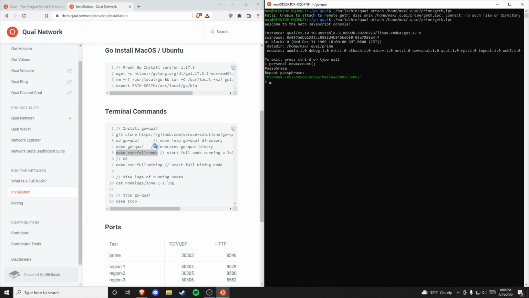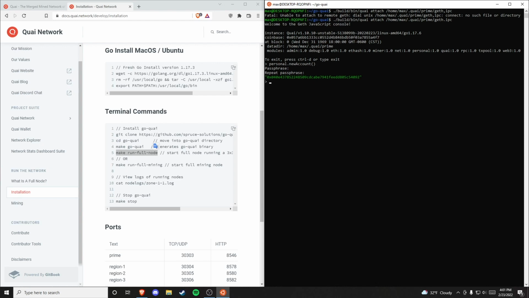Because Quai Network is merge mined, you can mine multiple different chains at once. You'll be able to mine the prime chain, a region chain, and a zone chain within that region. Because of this, I encourage you guys to make addresses with different pretexts. So accessing the JavaScript console with different location pretexts, like prime, you can change it to a region, or a region with its additional zone. You're going to want to make addresses for the prime chain, a region chain of your choice, and a zone chain of your choice within that region, to make sure that you're getting quai sent to the addresses for all of those different locations. Sorry if that's a little confusing.